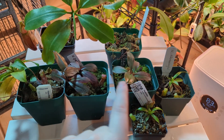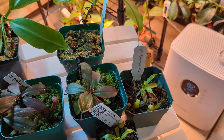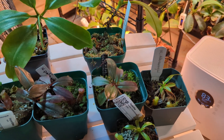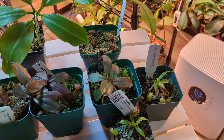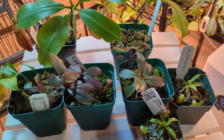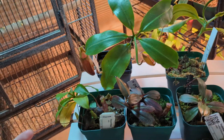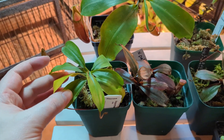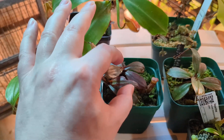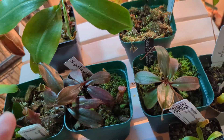Growing both Attenboroughii and Palawanensis together, you can compare them. They are similar and are cousin species close to Rajah, but Attenboroughii has more spade-shaped leaves while Palawanensis has more narrow, pointy leaves, kind of like Nepenthes diabolica or Lingulata — very long, curved, straight leaves. Whereas Myra, Deanna, and Palawanensis all have these spade-shaped, fatter, wider leaves. They also make a cool star pattern as they grow. Myra also seems to have a more narrow-ish leaf compared to Palawanensis, which has this narrow-to-spade shape.